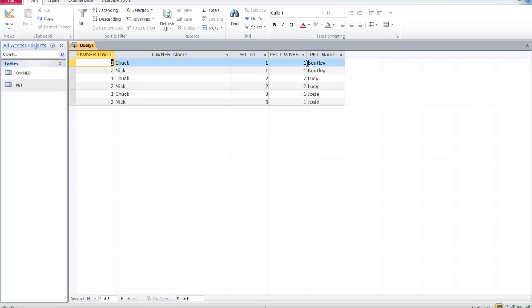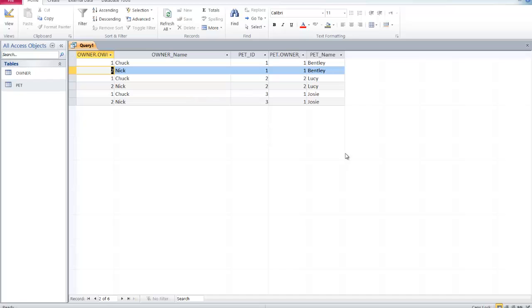So in the case where we have Chuck Josie, the primary key on the left that's highlighted matches the key that I'm pointing at with the mouse, the foreign key, so that's a good row. Second row, the primary key associated with Nick does not match, so that one should be eliminated. Third row, the primary key associated with Chuck does not match the foreign key associated with Lucy. And I hope you see what I'm talking about at this point.